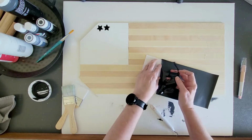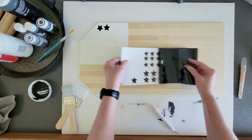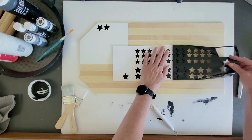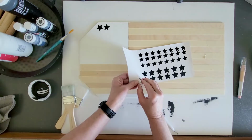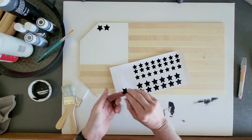And here I finally got smart and decided to peel all the vinyl off to reveal my stickers so that I could actually see the stickers better. But anyway, I hope that makes sense. Just watch, and then if you have any questions, be sure and ask, because I love to answer your questions.